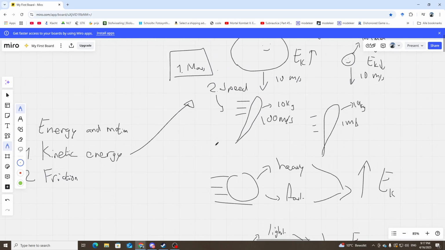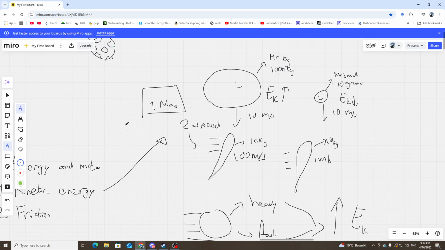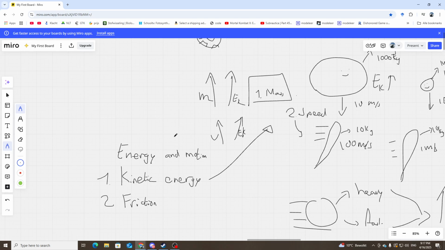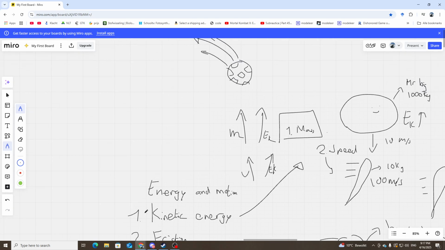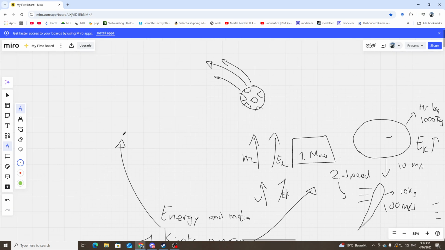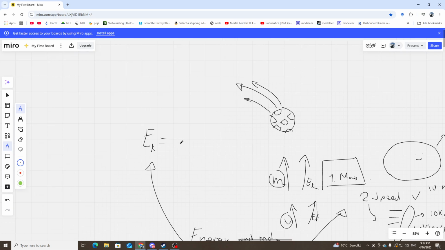So these are the two factors that affect the amount of kinetic energy. The higher your mass, the higher your kinetic energy. The higher the speed, v is speed, velocity, the higher the kinetic energy. So that is the two factors that affect it. And how can we put this in a formula? If we need to calculate kinetic energy, what two factors do we expect to see in our formula? Probably mass and probably velocity. And because you are so incredibly smart, that is exactly correct. And the formula exactly is half times the mass times v squared.